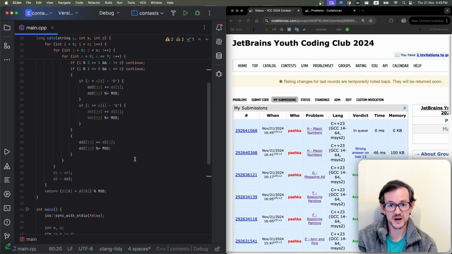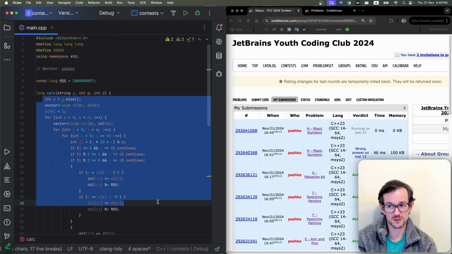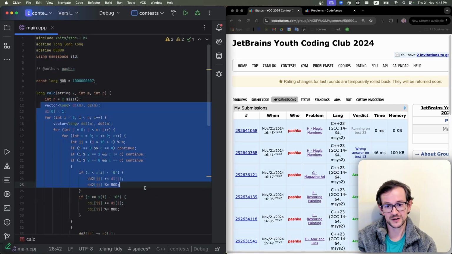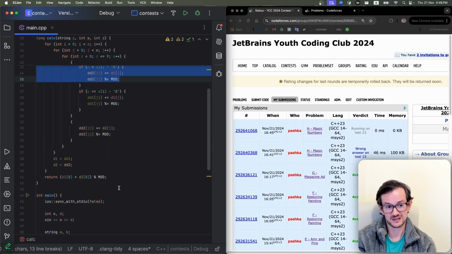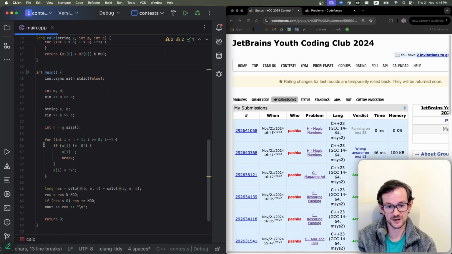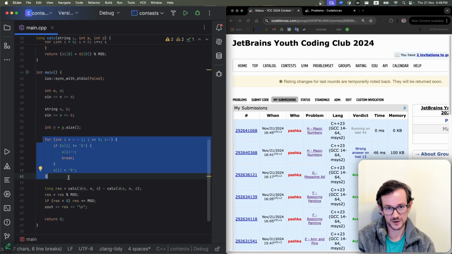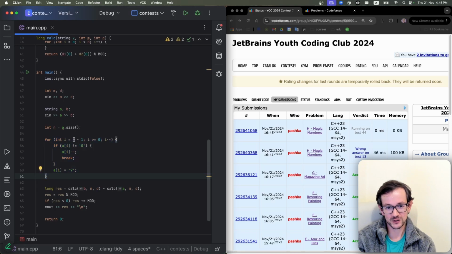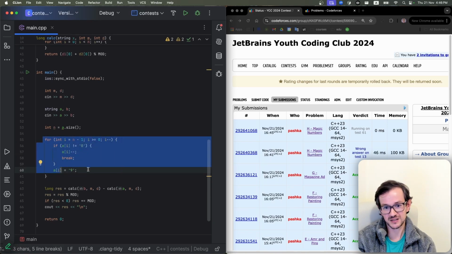You would expect bugs in the strange, complicated part, but actually you have bugs in some unimportant part. Here, I need to subtract 1 from a number. You go from right to left. If the digit is not 0, you subtract 1 and then break because you stop here. If it is 0, you just replace it with 0. So I made a bug in the simple part, not in the hard part.